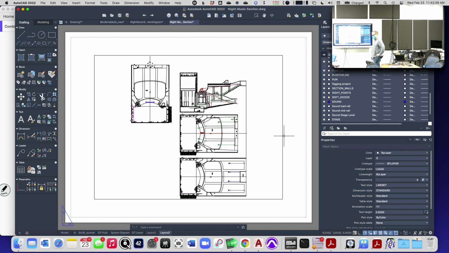So I could, in theory, make an entirely new text style? Yes, just for your title block. Defined with a specific style. Okay. Yeah, and with a different font or something. You don't have to use only the text styles you've already made. You can make new ones for your title block.